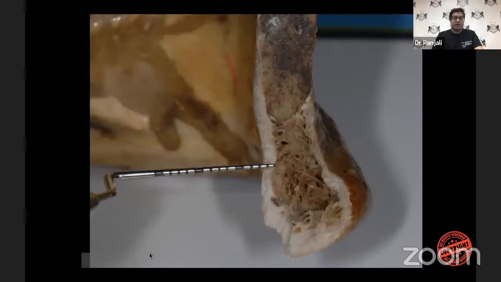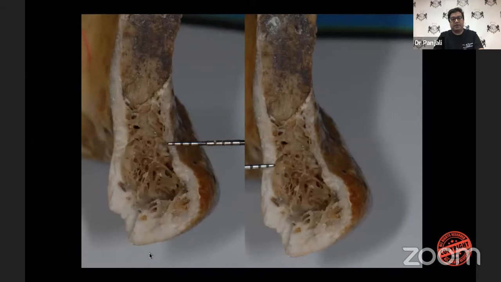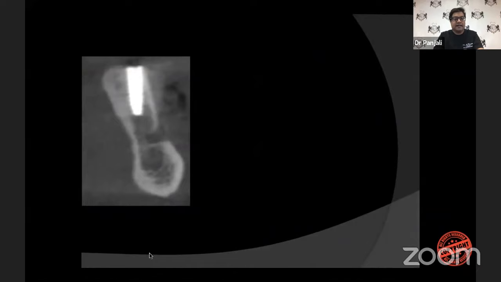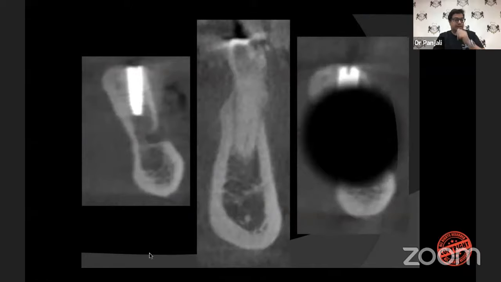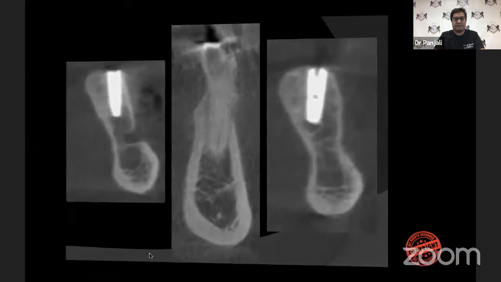So now let's look at the cortical bone and the cancellous bone. The cortical bone is definitely thicker on the lingual than on the facial part. And the cancellous bone is a combination of 200 to 2000 micron wide spaces. And this can be seen either through the cone beam or through the X-ray, or when you go inside and start drilling, you will feel it. So here are some examples of the different bone densities that you can see. And this bone density depends a lot on the ethnicity, what they're eating, diet, a lot of different factors.